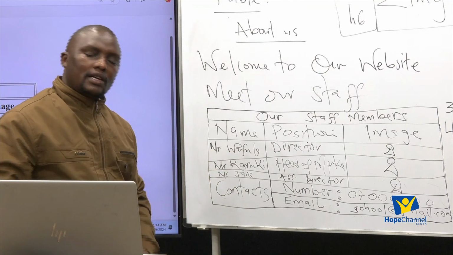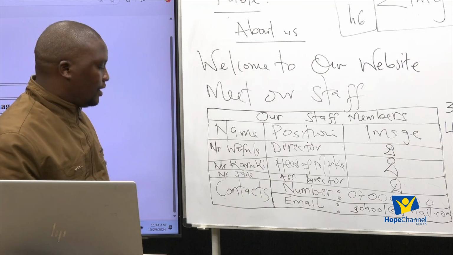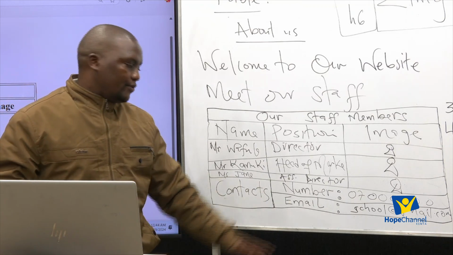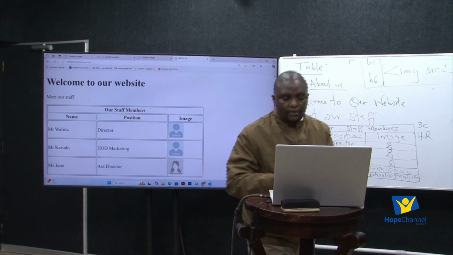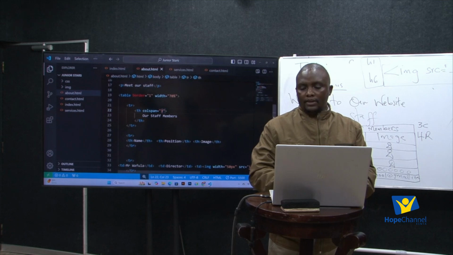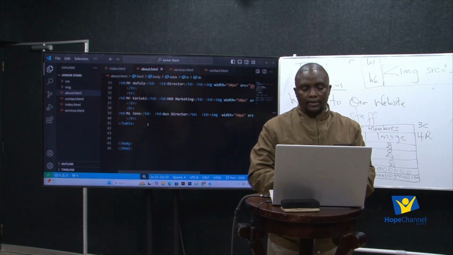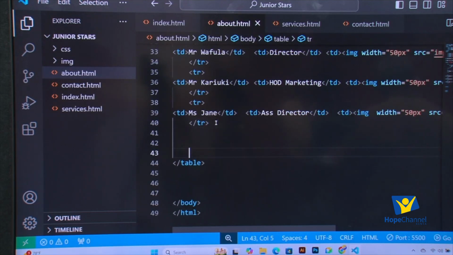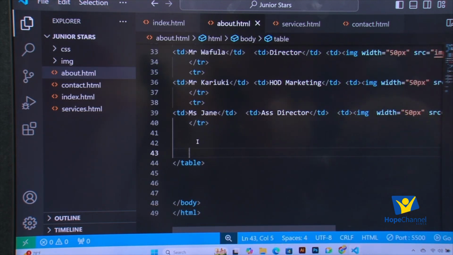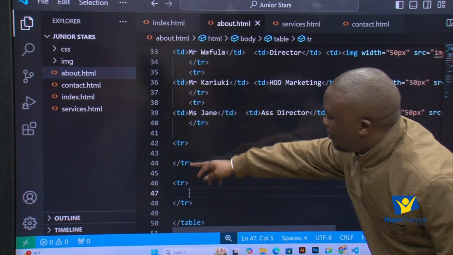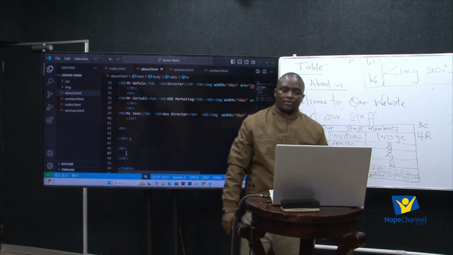So the first thing that we are going to do, as usual, is to introduce our 2 rows, the first row and the second row. Don't worry about the content. Down there, before the close of our table tag, you create 2 rows there, TR1 and TR2. 2 table rows, the first table row, the second table row.